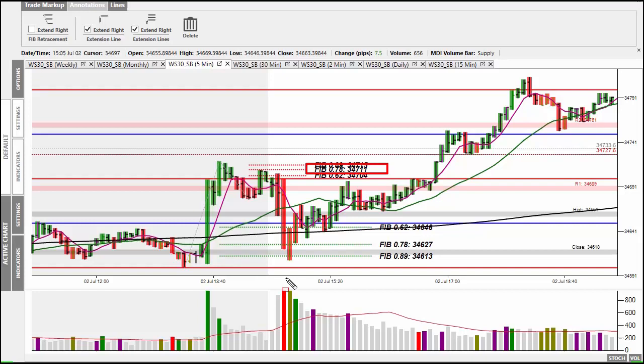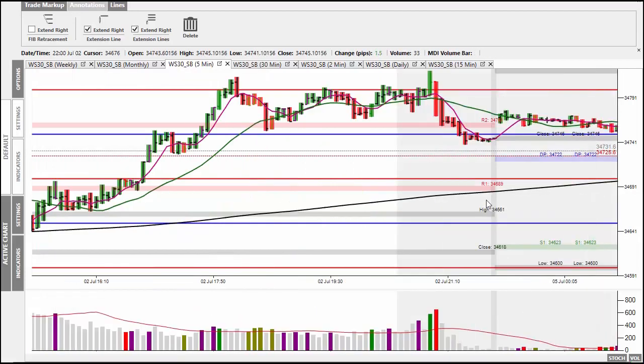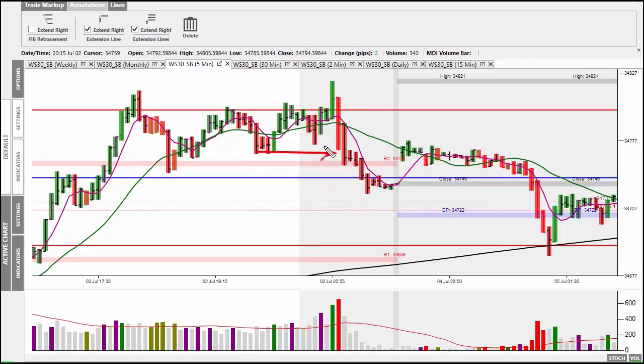You get used to seeing this after a while, how the market plays these patterns. And it's very easy to spot, because all you do is look across and go, well, that's nearer the low, so that's going to be in the 89% area. And again, by drawing across, there's just a bit left to the upside there, so you can say that's around 62, 78. You can see this all the way through. Your eyes just get used to seeing it. The same here: after the market's moved high, you can see that 62, 78. This is obviously higher than there, but it's not quite there, so it's about 50%. And you've got a double top there. And on the downside, you can see exactly the same: coming back 62, 78.